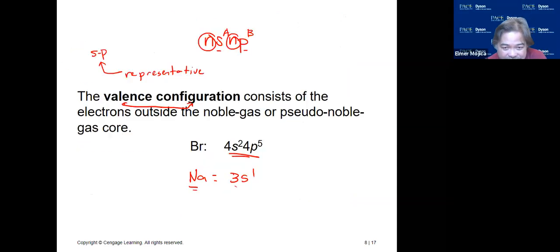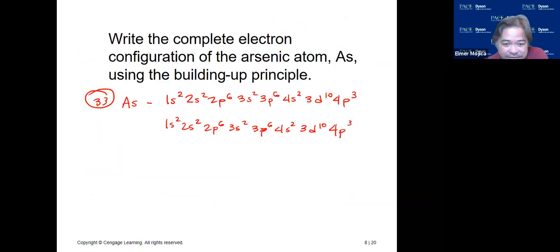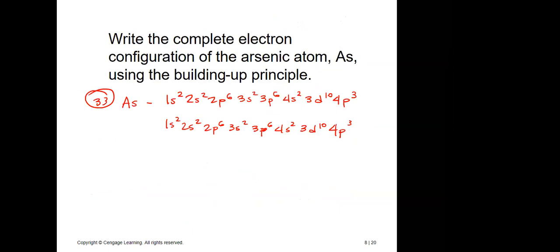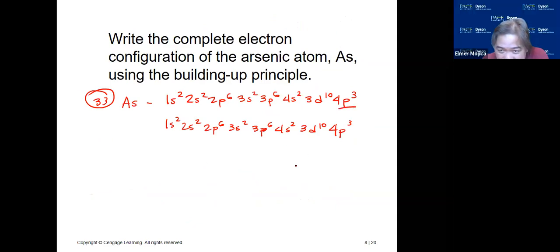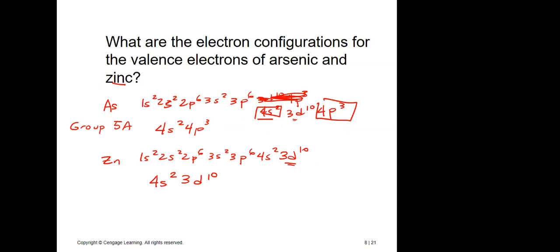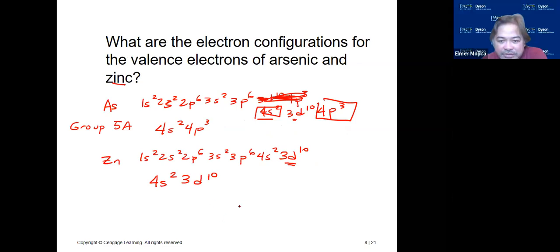What else? I'm just going to use the samples that we have discussed. Arsenic. Is it para or diamagnetic? Para. Because if you look at this 4p3, how are you going to distribute the 3 electrons in the p orbital? You distribute it like that, so all of them are unpaired. So you have a paramagnetic. I'm confused though. Do we look at the last number? No, you look at all the orbitals that you have. But usually it's the last one that is not filled up.